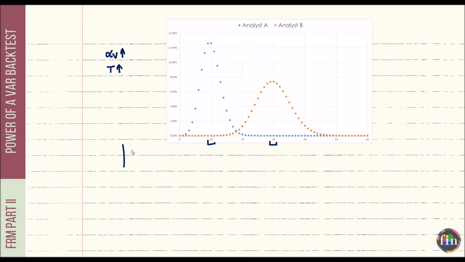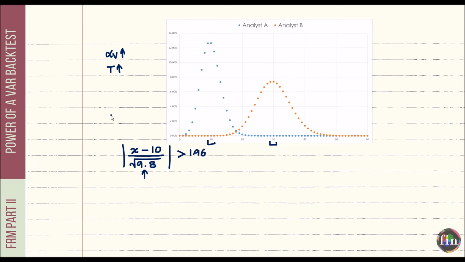I am imposing this assumption that if I were to take the observed number of exceptions, subtract from it the mean number of exceptions, which is 10, and standardize it by the square root of the variance, which is 9.8, then this number is approximately normally distributed. So this, the one in the absolute sign, is normally distributed, and I would end up rejecting the null hypothesis if the absolute value of my test statistic turns out to be greater than 1.96.